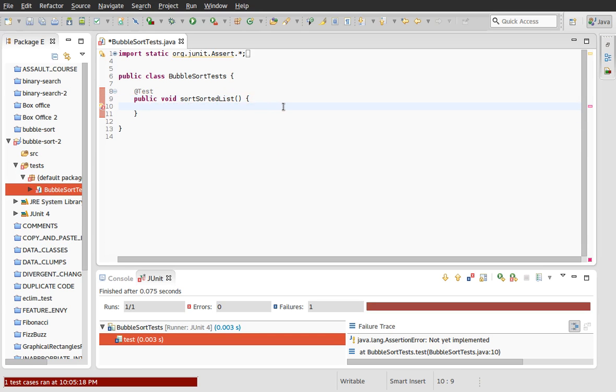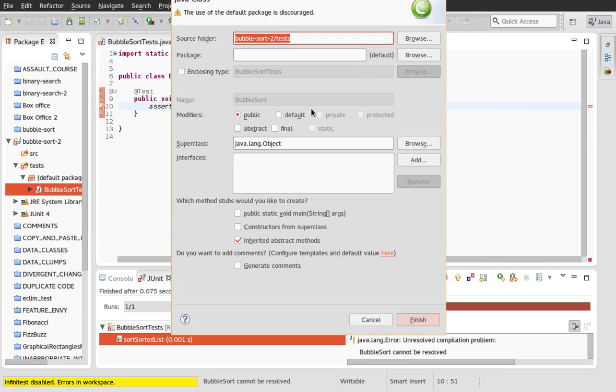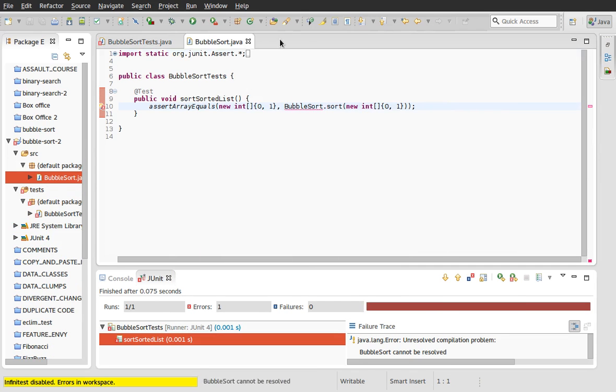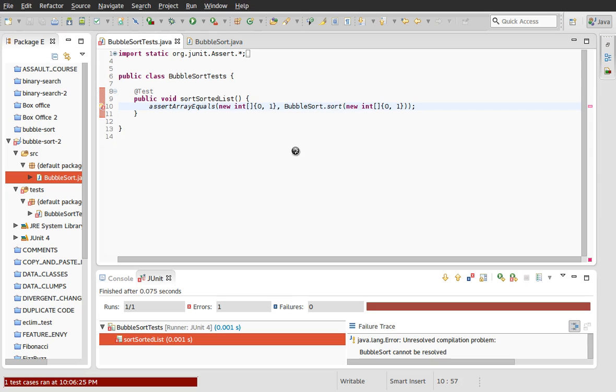When doing things in a test-driven development way, we start from our assertion and work our way back to the actual code that will pass those tests. There we go, we've got our assertion, and if we run our test, it won't run because it won't compile, as we haven't declared bubble sort. Go ahead and do that, and put it in the source folder. There we go, we've got the outline there, and if we create the static method, we've got that there, and it's going to fail for the right reasons now.